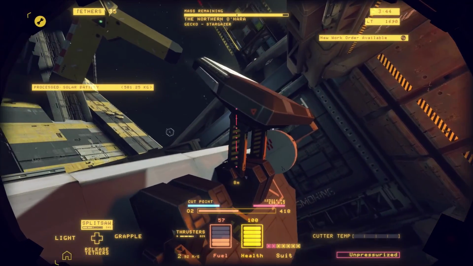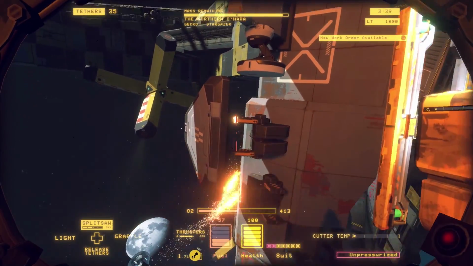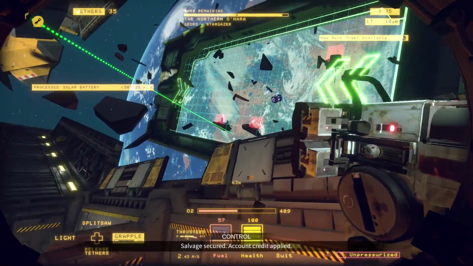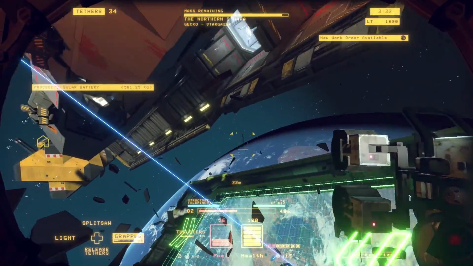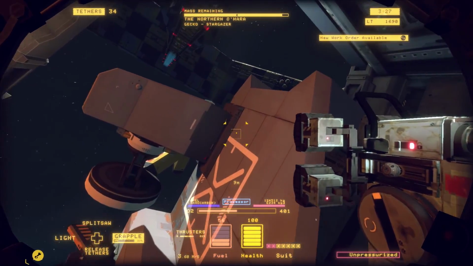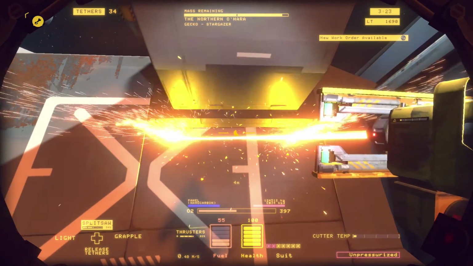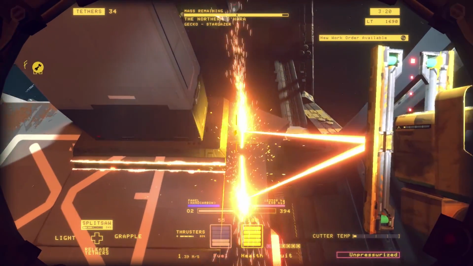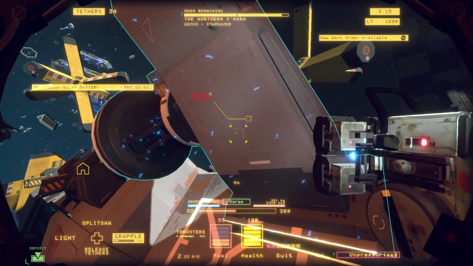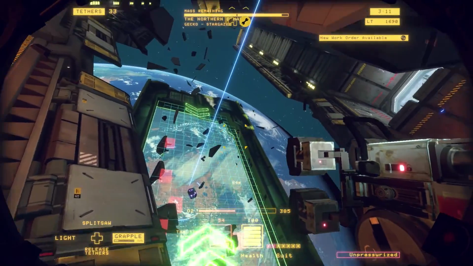Salvage secured. Credits deposited. Oops. Salvage secured. Account credit applied. Into the furnace with ye? Oh yeah? Hang on, let's try something fun. Salvage deposit accepted. Credits transferred. It seems to have come away with 2 cuts. Interesting.